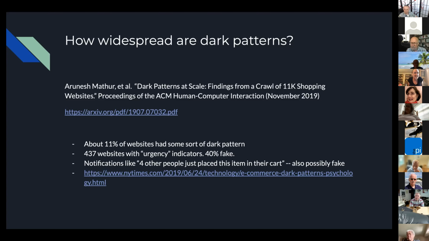This is a New York Times article based on part of that study about this website ThredUp, which I think in other parts of their work, they do really good work. It's a used clothing online store. But for a long time, they would give you these little pop-ups that say, Abigail from Raleigh just saved $274 on her order. 560 of this type of dress was sold in the last hour.